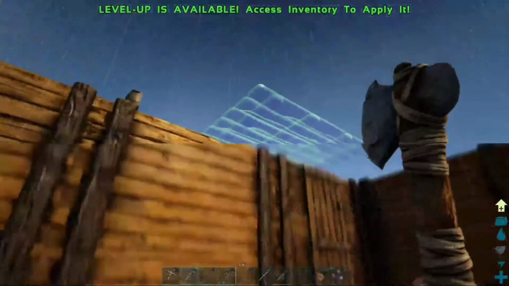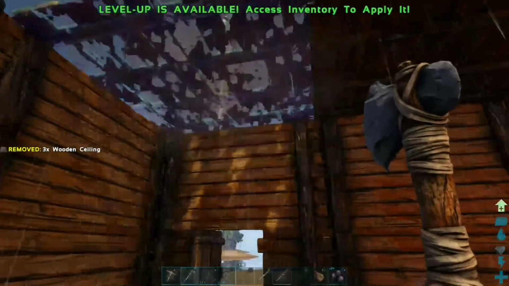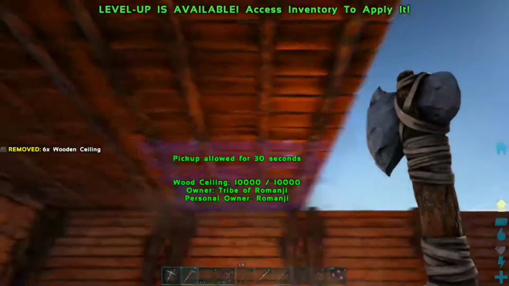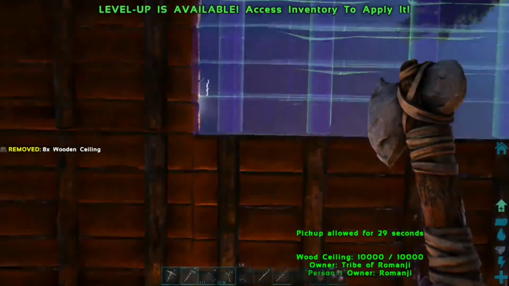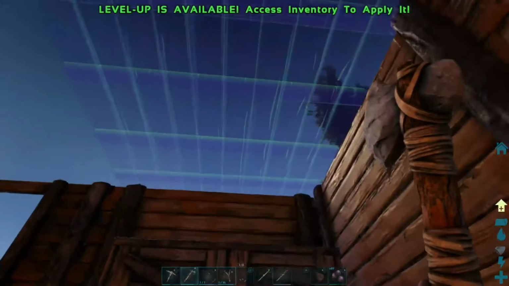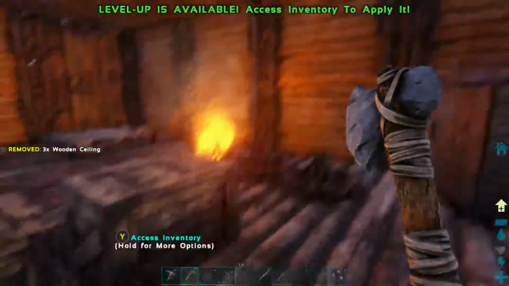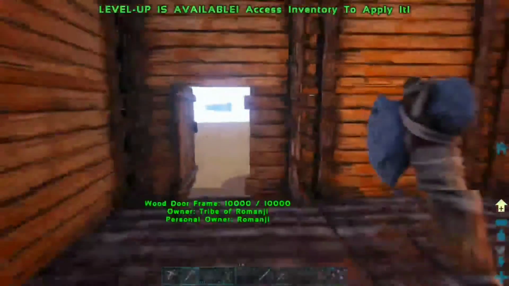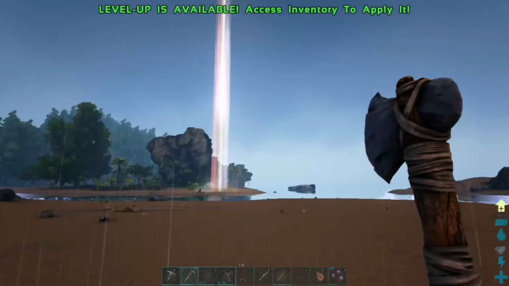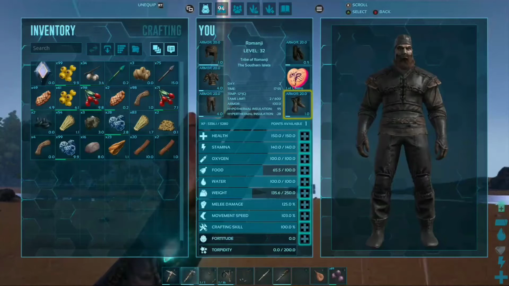I need this. Ceiling. Safe place. Safe. House is done. Huzzah! Level up is available. Level up.